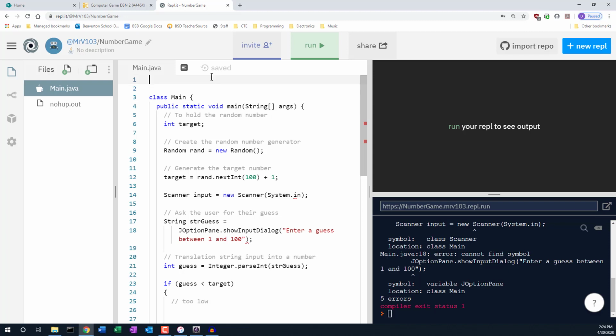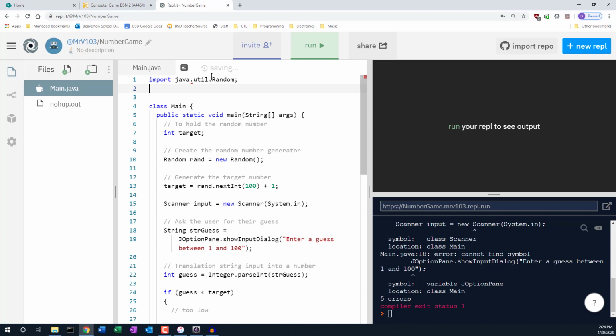So first off, let's say import java.util.Random. That should get rid of the Random class error.